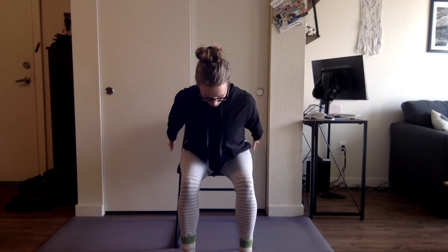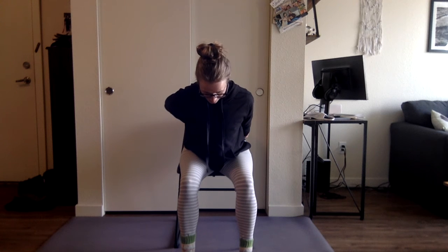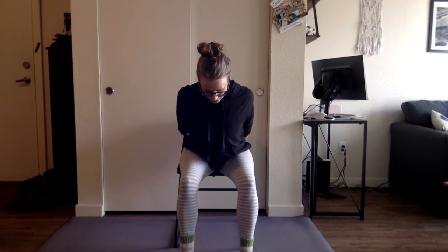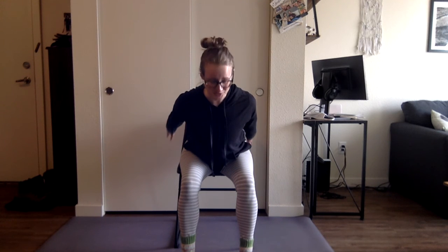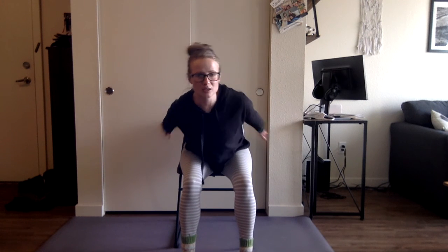We usually do this in our sun salutation — hinge forward and bring the arms beside the body. Maybe you hold on to the back of the chair for more support. Place your hands to your back and you should feel all the muscles of the back light up to help support your torso in space. Gaze down so that your neck is really long. Whether you're holding the chair or your arms are released, you're still engaging. Core is in. If your hands are released, let's press up for 10: 7, 6, 5, 4, 3, 2, and 1. I noticed a little bit of a left-leaning side because that is my tight side — maybe you notice that too. Do this exercise in front of a mirror and notice where you have imbalances.